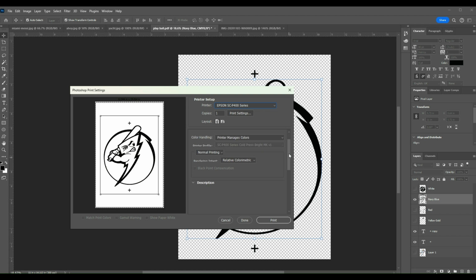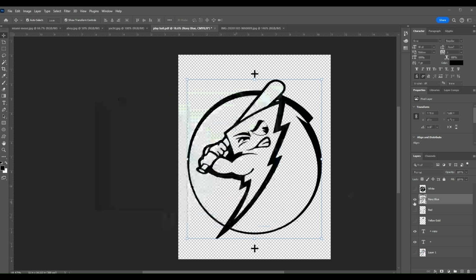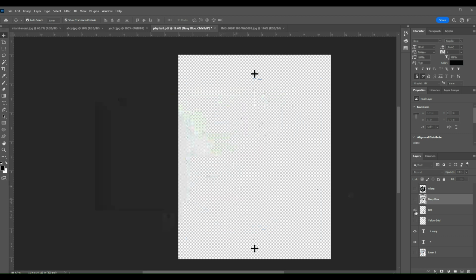Another thing I want to do is basically put the label of what this file is, that we took the time to label, navy blue here. We want to put that up here so people can see what that file is supposed to be. And then once I have that done, pretty much it's just send it to print and put your film in your printer. And as you print, you will turn this one off and turn on the next one.